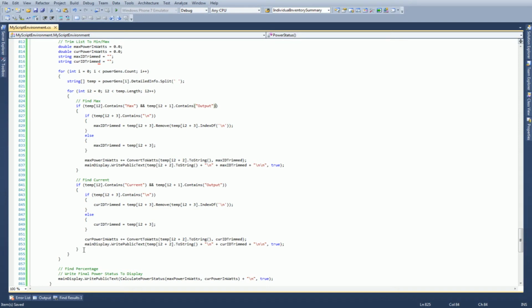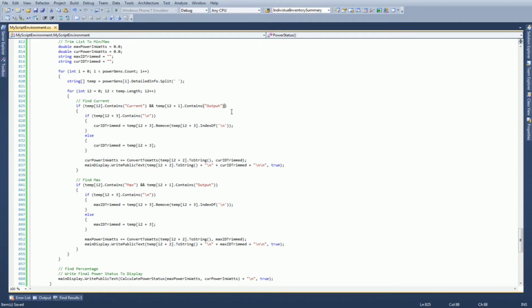Because I'm wondering, there's a way to continue the loop, which will just skip everything. So let's move this up here. So we're going to do current first, and then max.